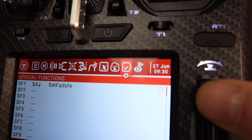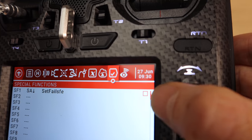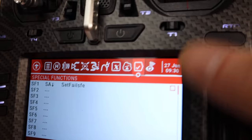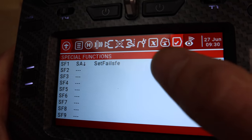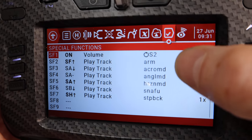Play a track, play music, and failsafe, and I can press it again. And then over here, you have like, you want it to be active or not. So I'm going to show you next what this should look like. So let me just show you quickly. There you have it. I've entered all the settings you want.